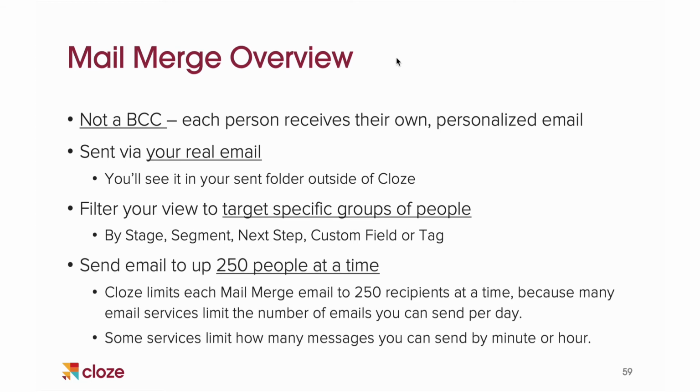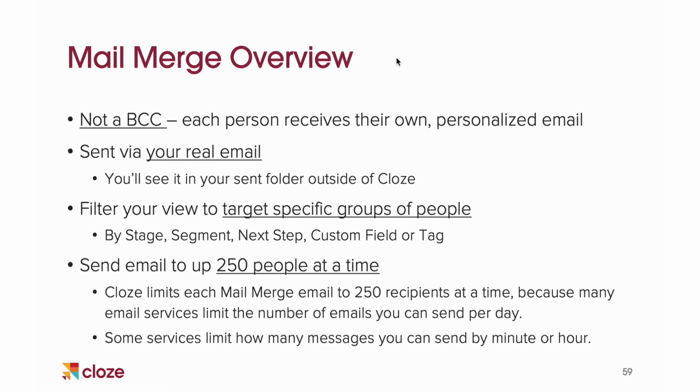So it is different. We do limit you to 250 people at a time when you do this because your email system only allows so many emails per day and only so many emails per minute and per hour. So most systems, if you sent more than 250, would cause problems for yourself. So we limit it to just protect you. So it's designed for that personalized communication. All of these things have a different mix. This is just a way to save you time.